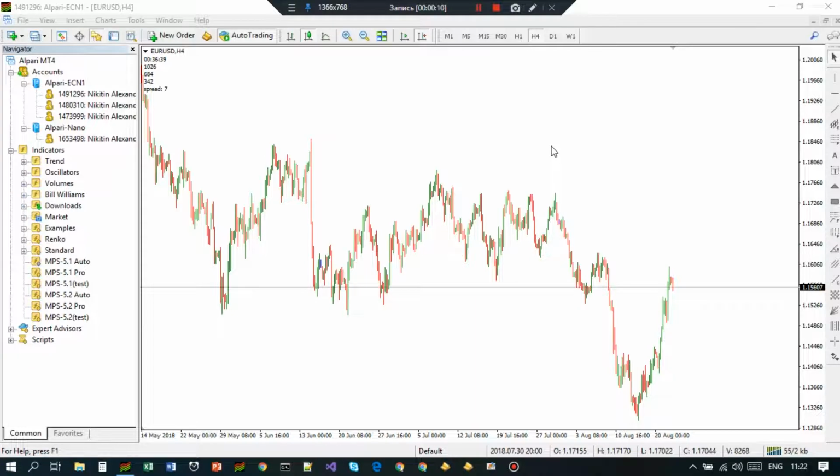In my previous video I told you how to install MPS 5.2 and how to set your MetaTrader for correct work with MPS 5.2. I also told you how to set the drawing buffers of the indicator, how to set the ID of that indicator, and how to use 2, 4, 3, 5 indicators at the same time on one chart. I explained the algorithms that I use to find the price extremes, the turning points, the pivot points, the swing highs, swing lows, the termination of waves, or whatever you call these market phenomena. And I also explained the patterns that are available: the harmonic group, harmonic approach, and the advanced approach patterns.